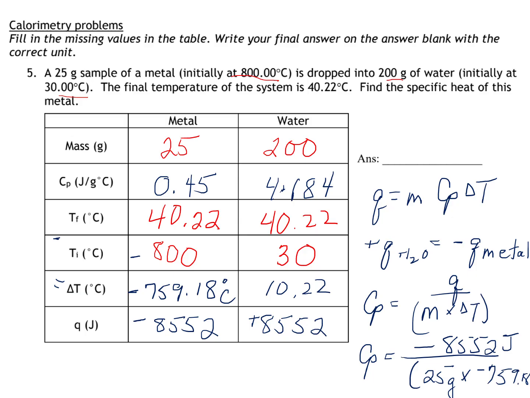When you do these calculations, you will always end up with a positive specific heat capacity. If you end up with a negative value, that means that you lost your negative sign, or maybe you forgot to change it down here, where the water warmed up, so it's a positive value, whereas the metal cooled off, that should be a negative value. Or you have a negative delta T. So that means the final answer that you would record here would be 0.45 joules per gram degree C.